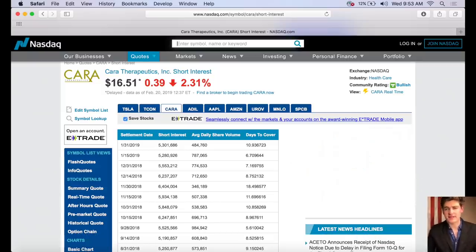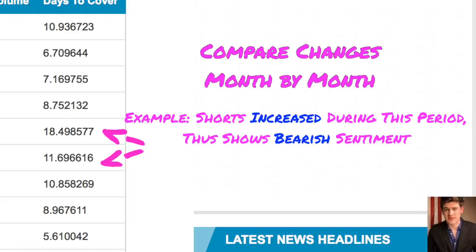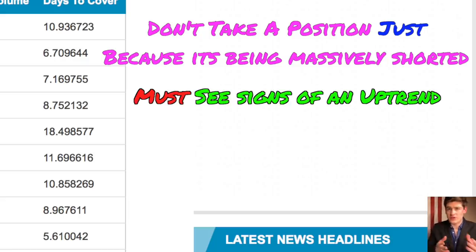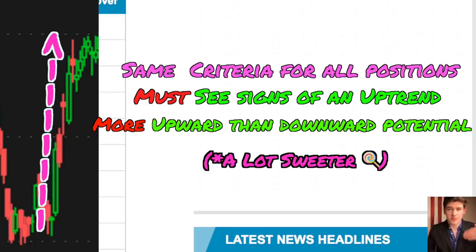What I'll do is add these to my watch list, and if I see signs of a reversal — such as the ones covered in my two steps of a stock reversal video — I'll proceed accordingly. I also look at how shorts are acting month to month, every 15-day period, to gauge investor sentiment and base longer swing positions off that. I never take a position specifically because a stock is being massively shorted — that's not a good strategy on its own. You need to see signs of an uptrend; otherwise you're just buying into the shorts and the stock keeps going down. The fact that a stock is being massively shorted just makes it a much better setup if you do see those signs of a reversal.